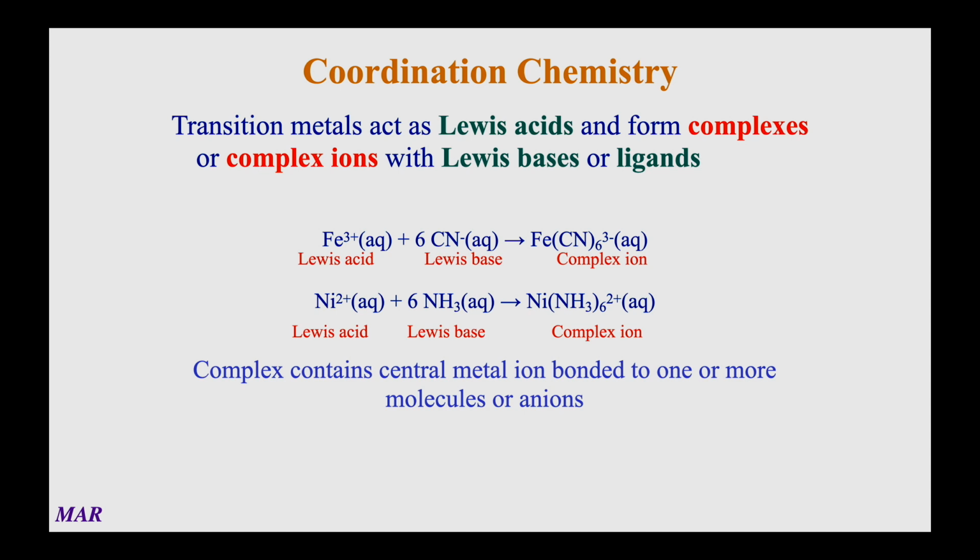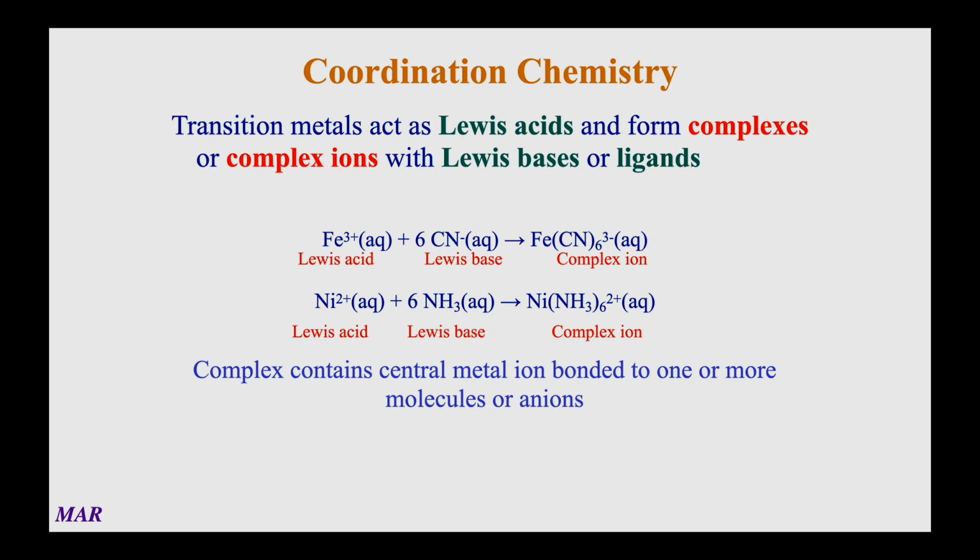So in the first example equation right there, we've got an iron plus 3, that's our Lewis acid, and 6 cyanides. And cyanide has lone pairs on both the carbon and the nitrogen if you draw out the Lewis structure. Anyway, that's a great Lewis base. So it's going to make a complex ion where the iron's in the middle and the 6 cyanides are all around it. Notice the charges. Iron started as +3, each cyanide is -1, and there's 6 of them, so -6 plus 3, overall complex ion there has a -3 charge.